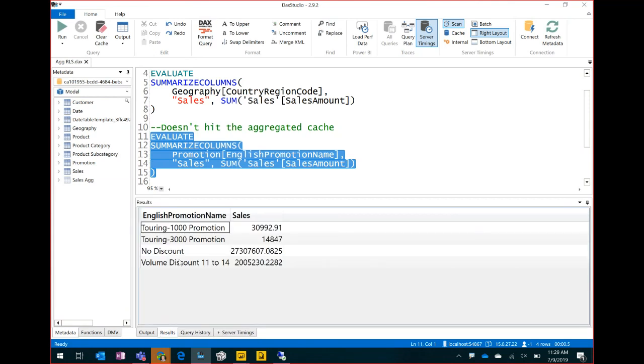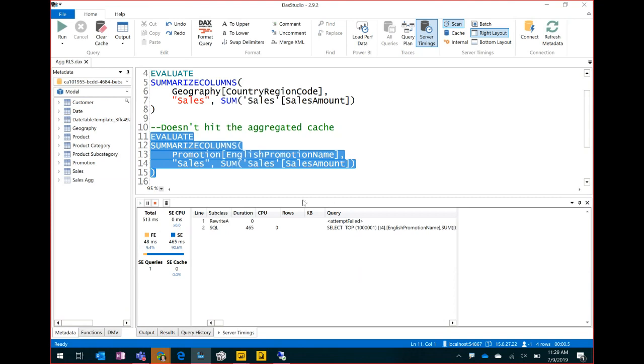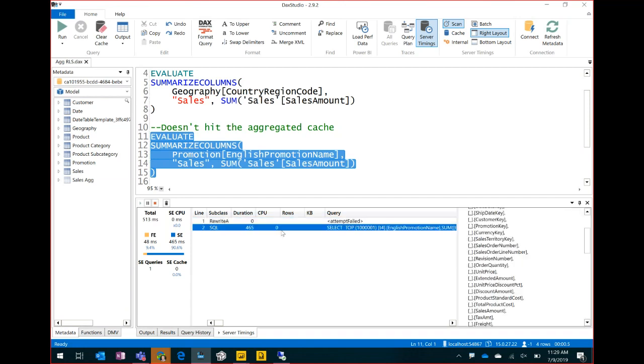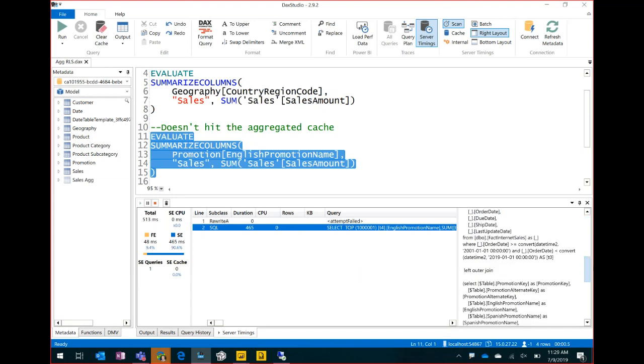So here we get the sum of sales grouped by promotions, and here it says it considered the aggregation, but it said, sorry, we can't hit the aggregation because we are not at the granularity that can use the aggregation, right? And so it just on the fly reverted to direct query, no problem. This is exactly the same as when I showed Abigail Johnson's locations on the map. It just submitted the direct query, right? So here we see that it ran against the big table, okay?